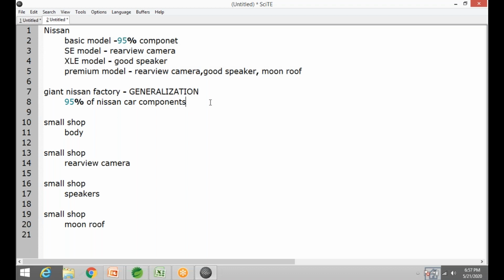Okay, but here is the thing. Is this a complete Nissan model? Can you sell a car which is only 95% complete? No. It has to be 100%. Maybe you have to complete that with a specific camera setting or specific make and body style. This is not a 100% car. This is only a 95% car. You cannot sell something which is 95%.